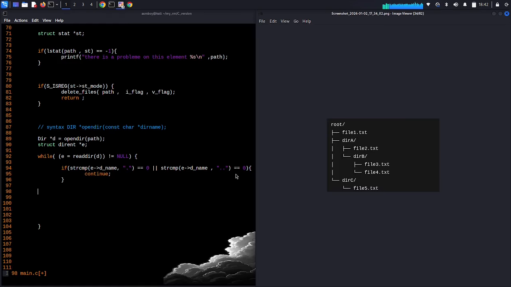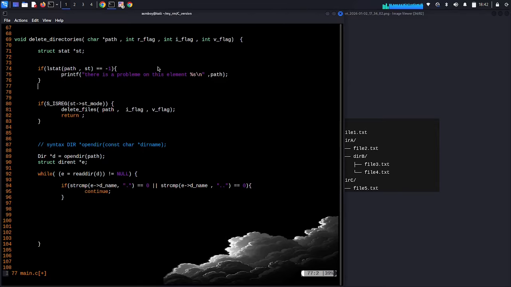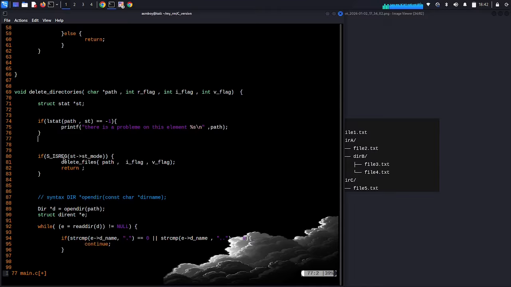What we need to do, I'm going to close this and open this. So here, as you can see, for example, we are in the root, and I want to delete this root folder. So what I need to do, as we said, is get the next directory or the next file to confirm that we delete all the inside entries, then delete the main directory. So we need to get the new path to enter. For example, root/file1.txt, and we are going to pass this root/file1.txt to the function again, and check, is this a file? If it is a file, then we are going to delete it.